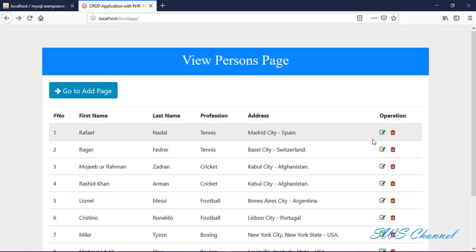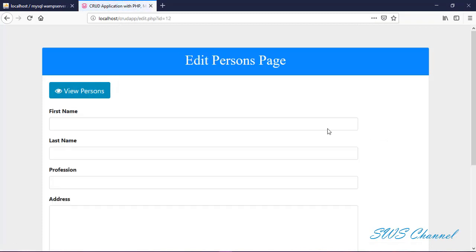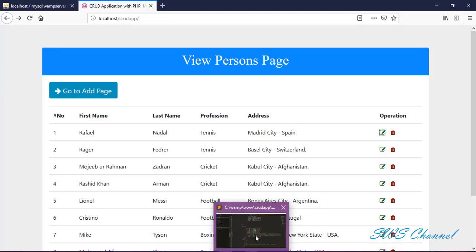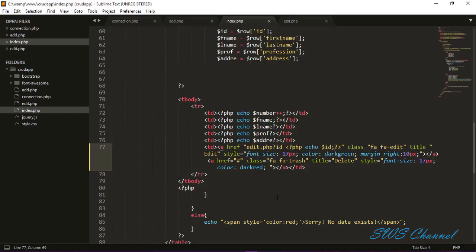Firstly we must select data from the database and display it in these text fields or text boxes, and the data must be taken from the database. Let's write our PHP code. Firstly we must select data from the database, and after that we will write our update query and we will update data in the database.